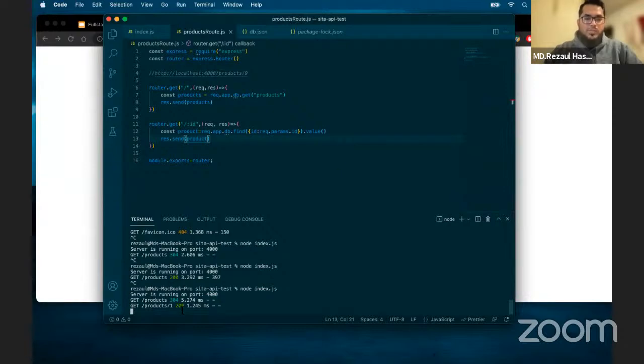See, we have the response in here. Why are we not getting the value? Because of const req app.db find id req.params. Is that correct? That value sounds good.